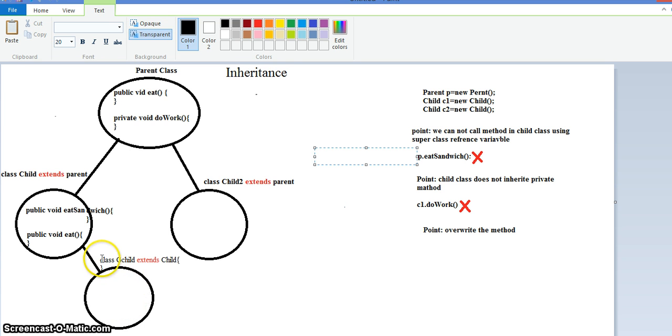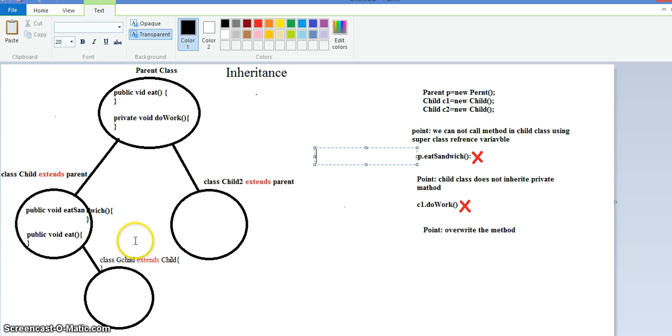For example, if this class is a subclass of the parent class, and the grandchild class is a subclass of the child class, this means that the grandchild class inherited stuff from the parent class.